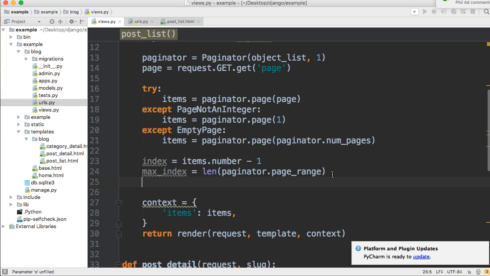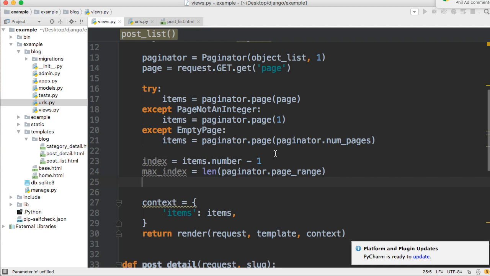All right. Then the next thing we want to do is get the starting index, and basically what we're going to say here is, hey, if the index has 5 or more pages, go ahead and display those 5 pages. If not, display the starting index as 0. Maybe I didn't explain that clearly enough. So the start index will show our current index minus 5 if the index is greater or equal to 5.